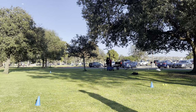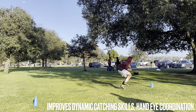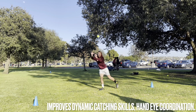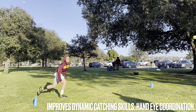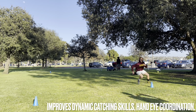Yeah, so you should have the video on right there. This is a great dynamic catching drill. You're going to get out. Hand-over technique, get those nice tight hands right there. Those index fingers and that thumb nice and tight on both hands. Here we go again. Nice tight catch. Look that ball all the way in. The smaller the ball, the more it challenges your hand-eye coordination, the more it challenges your vision. Okay, so that's why tennis balls and golf balls are great to improve your catching technique and your vision.